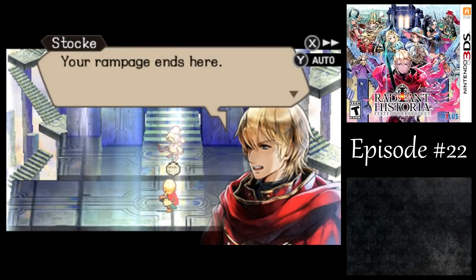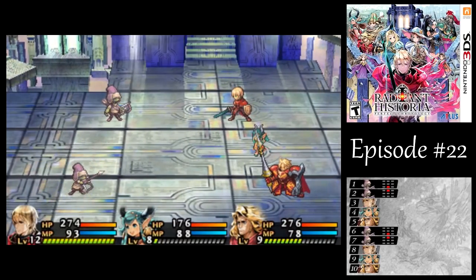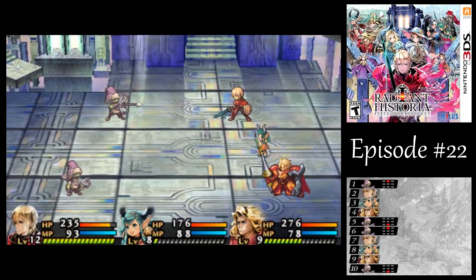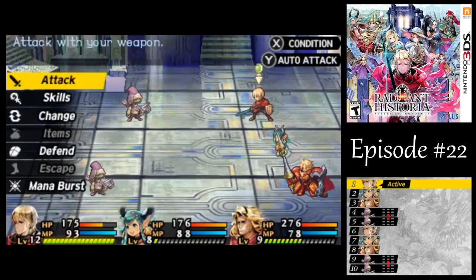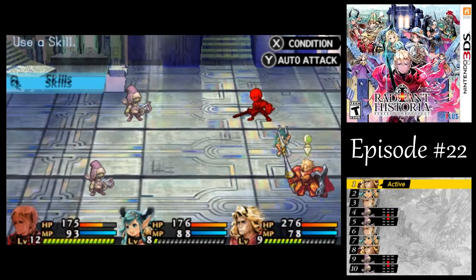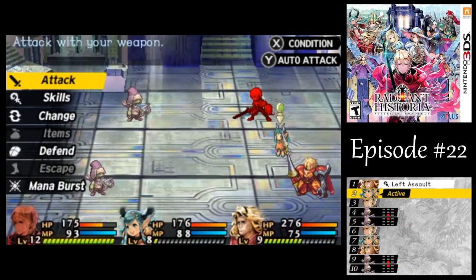Rampage ends here. And your jailbreak. For mini-boss time. Okay, now, if I had a turn before both of these guys, I would have Ott use Polaris against them, but I didn't, so that's that. But okay, so to deal with these guys, instead, I will just use Left Assault.